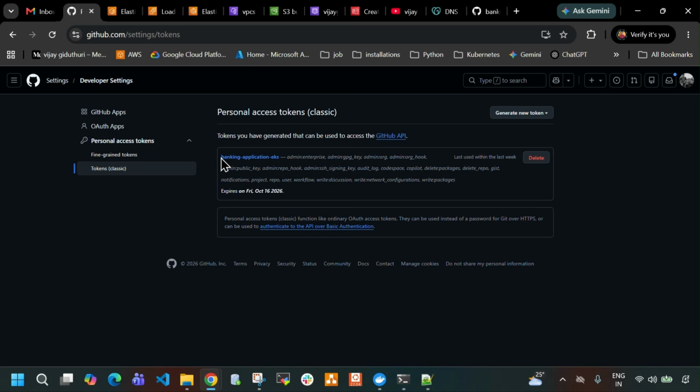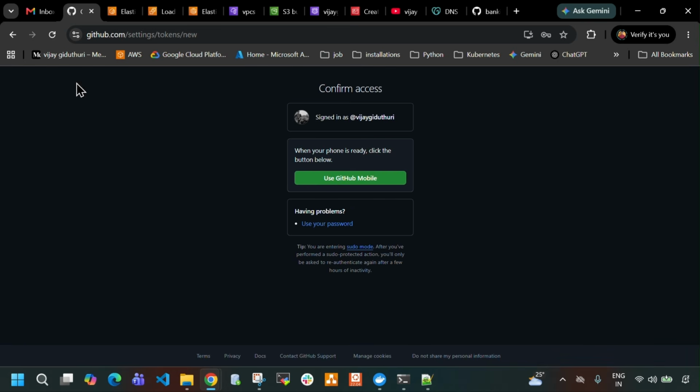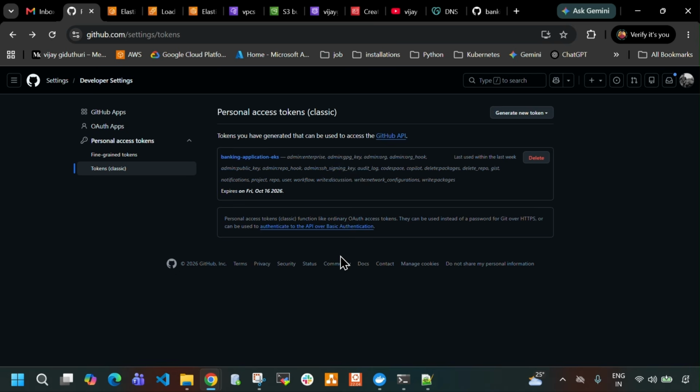Here you can see banking application EKS. I already created this, so you need to select create new token, then generate new token, and create a token, guys. But I'm not going to create a token because the token is already available with me, guys.